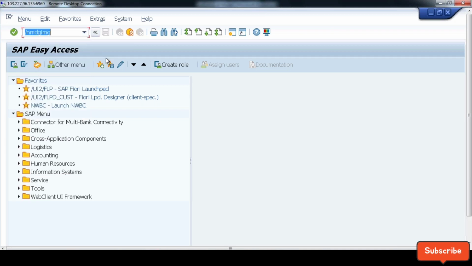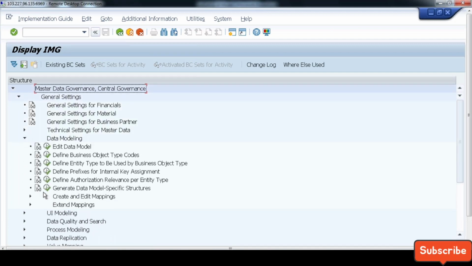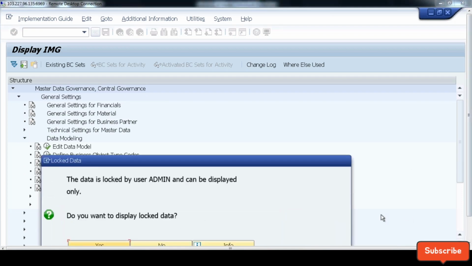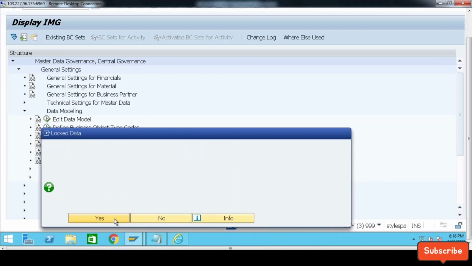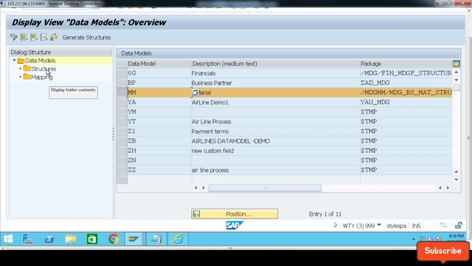So now go to MDG IMG. Once you activate the data model, go to generate data model specific structures. Let me display the data model and go to the structure.